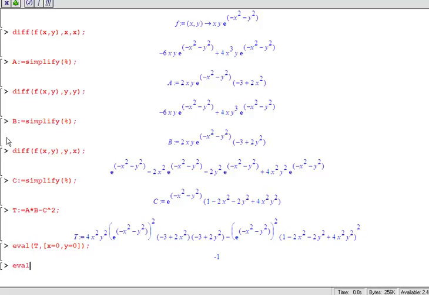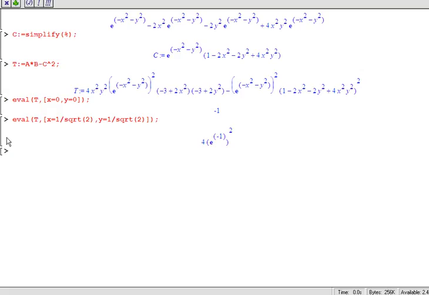And we can evaluate t at the other critical points, x equals 1 over the square root of 2, and y equals 1 over the square root of 2. Okay, I missed a parentheses. And e is always positive, so that's 4. So that tells us that when I plug that into capital D, I get positive. And I can do that with all the others.